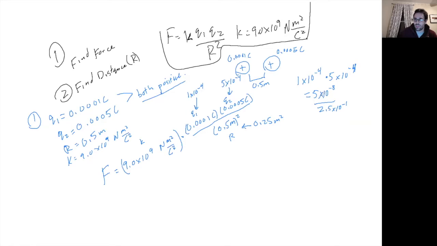Which means that we have here 5 divided by 2.5 is 2. And this divided by this, well, 1 over 10 to the negative 1 is the same as saying 10 to the first. So 10 to the negative 8 times 10 to the first is 10 to the negative 7th. So what we have is 2 times 10 to the negative 7th. And we multiply that by the k value, 9 times 10 to the 9th, which is over here. And what we'll get is 18. And this value is in Coulomb squared. And this value is in meters squared. So this is Coulomb squared over meter squared for a unit, and this is Newton meter squared over Coulomb squared. And so we'll see things cancel out.